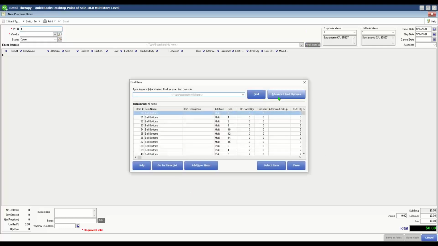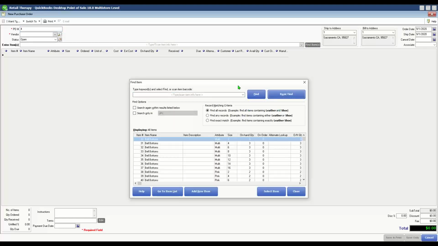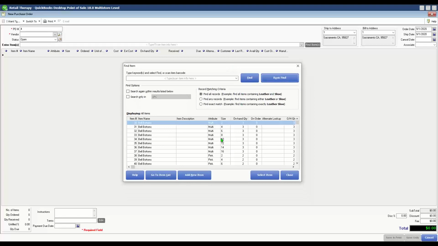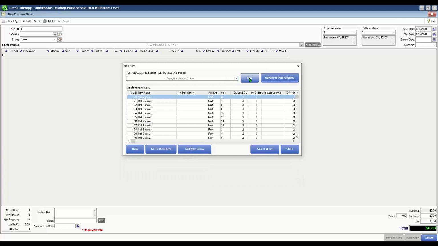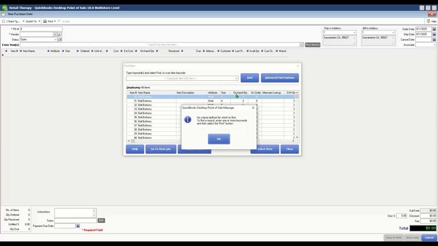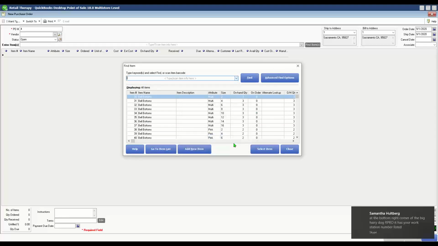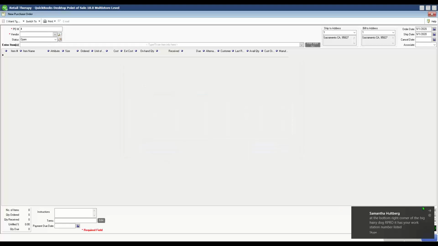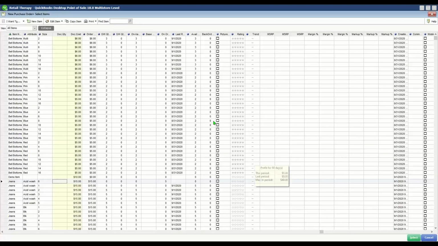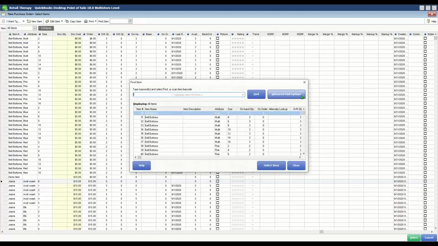All right. So we go into the find items and go over here. So we can have some advanced options here. One thing that we can also do is set up some filters here.